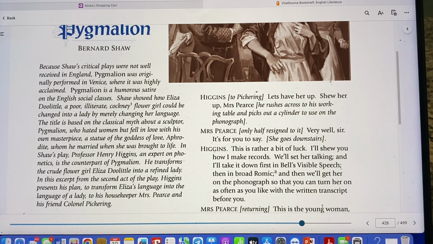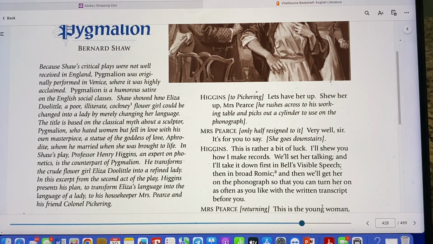And then we have Professor Henry Higgins. And Professor Henry Higgins is of the upper class. He's very arrogant. He puts down women and he puts down the poor. He thinks he can do anything. He thinks he can take anyone, and by his scientific method of phonics, of transforming their language, he can change them into anything they want to be, but just by their language. So we're going to find out by Professor Henry Higgins, just by what he says, what kind of person he is.